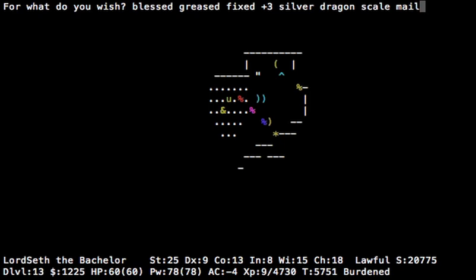The +3 is its enchantment. Now, you can specify what kind of enchantment you want. The higher it is, the lower the chance you have of getting it. I like +3 because even if it's a lower chance than +2, it means that you're just one blessed enchant armor away from the maximum armor it can give you. So let's do it.